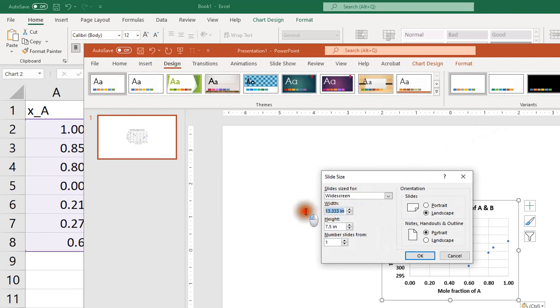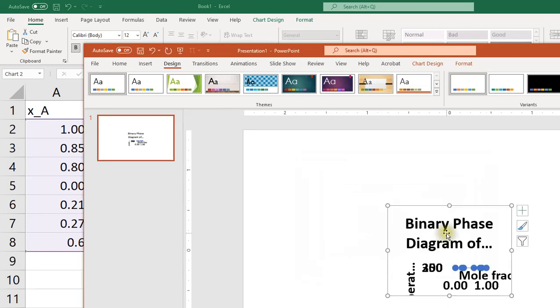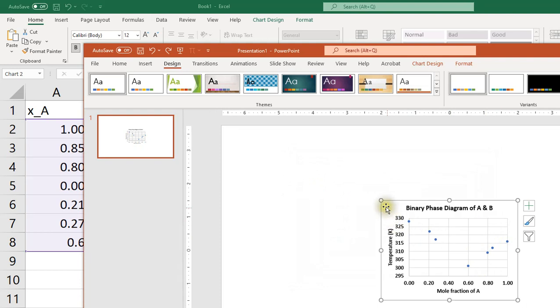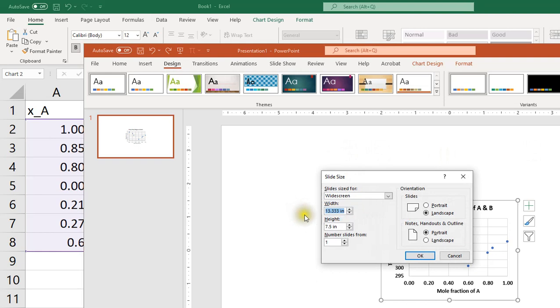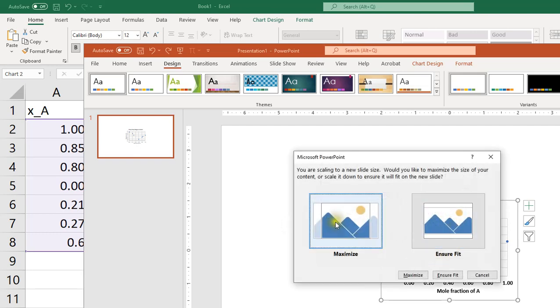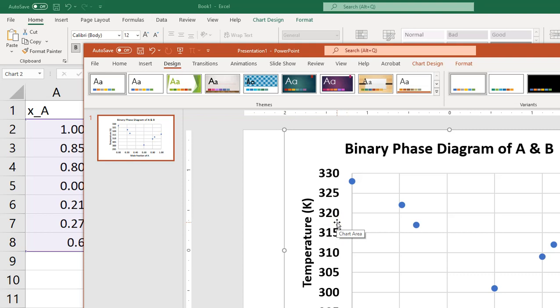Okay, over here. I'm not very sure about how big it should be. Maybe 5 by 3. Let's see if it looks good. Oh, it doesn't look good. So design, slide size, customize 5 and 3. Okay, and this time I'm gonna click maximize. So you just need to use maximize.